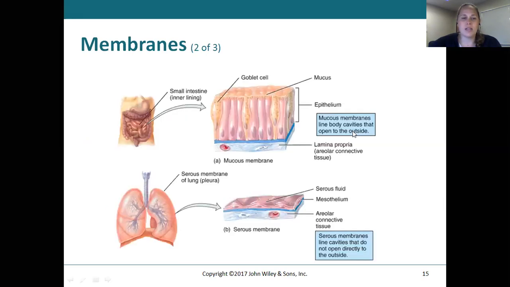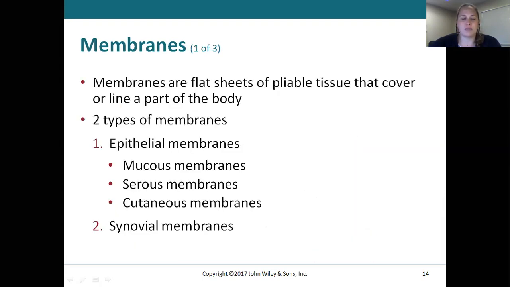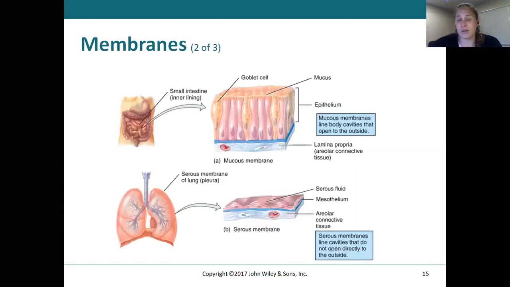So what's nice about these presentations in this textbook is it does a good job of giving you an introduction and then showing you a picture of what it just talked about. So this is a great example of that, where we're looking at the mucous membrane. And you can see here in the mucous membrane, you've got these columnar epithelium cells, right? You have mucus that's being secreted onto this lining of the small intestine. You'll also recognize that there are goblet cells here that are releasing those secretions. Again, these are all things that we just talked about in chapter 4, part 1.